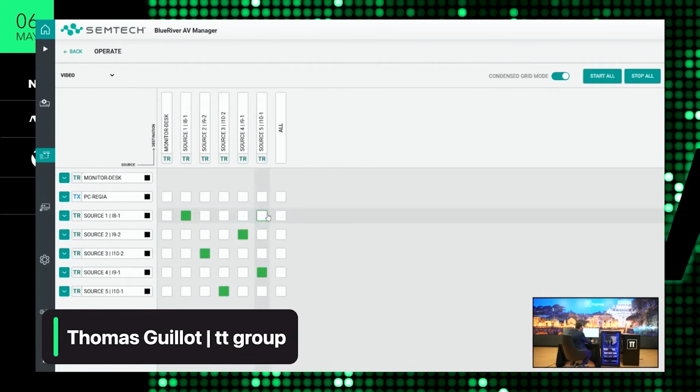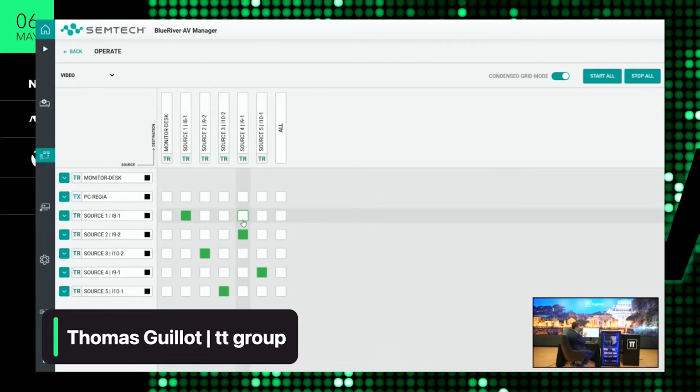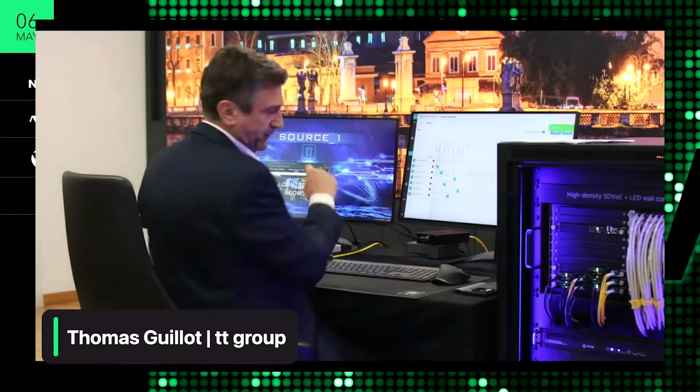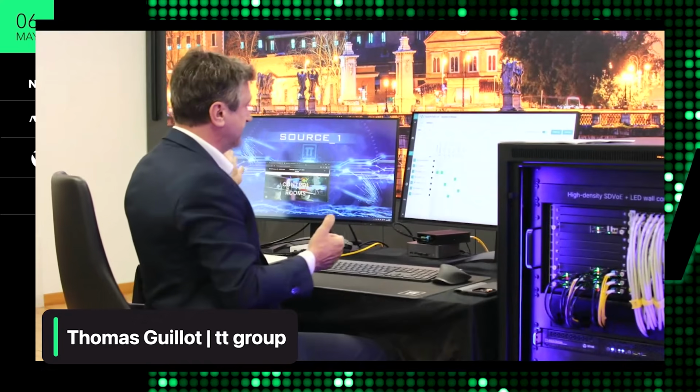And you see, this is the main window, and there is a setup window where you control all your endpoints. You have a view like a matrix switch. This is why SDVoE is called the matrix transform, and you can send a source to a destination. For example, on this monitor here, I can display my control PC, this encoder, but I can also display one of the source PCs that is in my technical room.